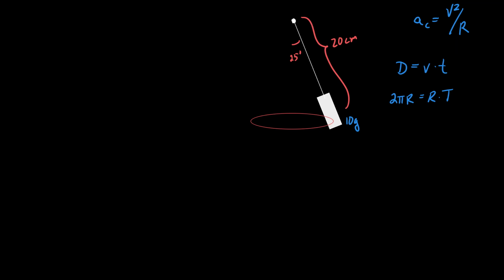Capital T is generally used to represent a period, the time for something that repeats itself. Would you agree that this thing is repeating itself and it goes around in a circle? So we will use a capital T to describe this as a period, and that means that T, the period, equals 2 pi r. I don't know why I switched the V for an R there, but thank you for not bringing it up. Divided by v.